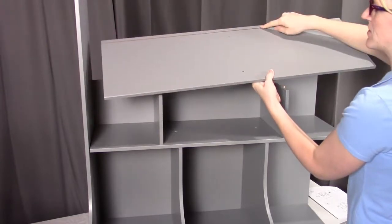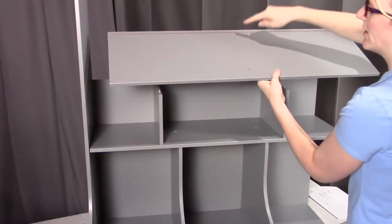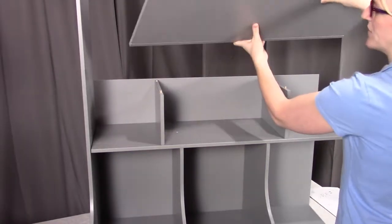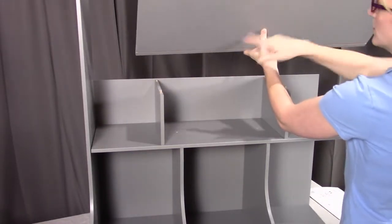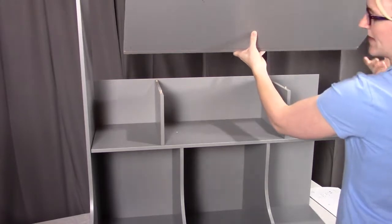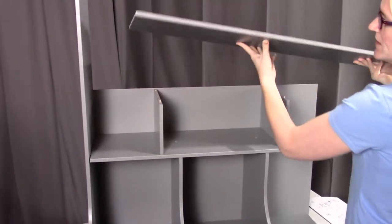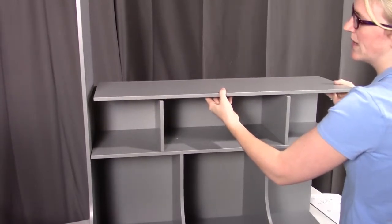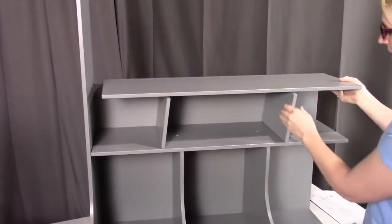And you'll see that there's this groove that's going to be going to the back, and you want the 2 peg holes going upward. Underneath, you're going to have the 4 peg holes, which are going to align with these pegs that were put in place in part G. So let's get this put on top, make sure the pegs are in each of the holes, and then that back panel is aligned in that back groove.